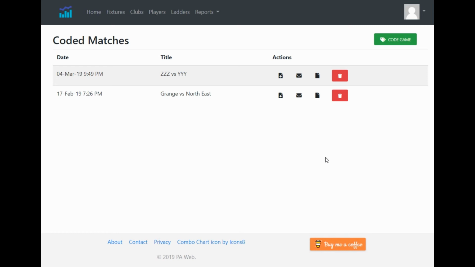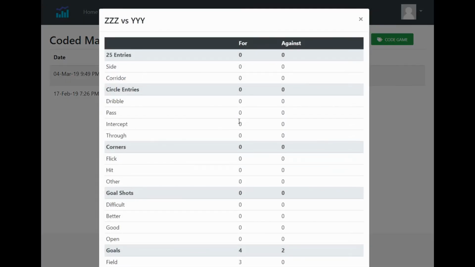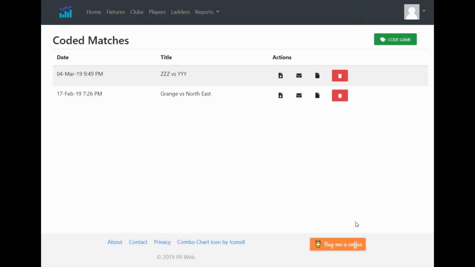What I'm going to add next is another action, which will be a timeline view. What that will do is basically display all of the coded entries, but in more of a timeline view, so we can just see when things happened. It won't synchronize up with video yet. That may come down the track, but what it will do is let you see the flow of the game, and maybe I'll add some editing functionality so that you can make adjustments in the timeline tool. So that's the current state of play.